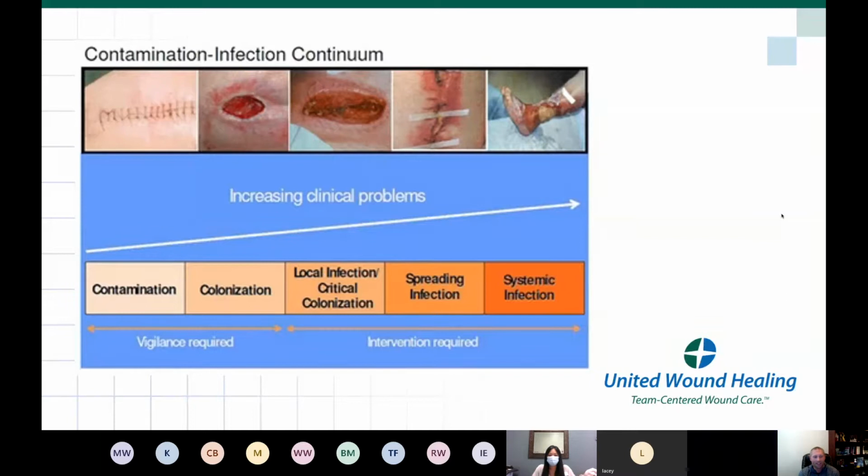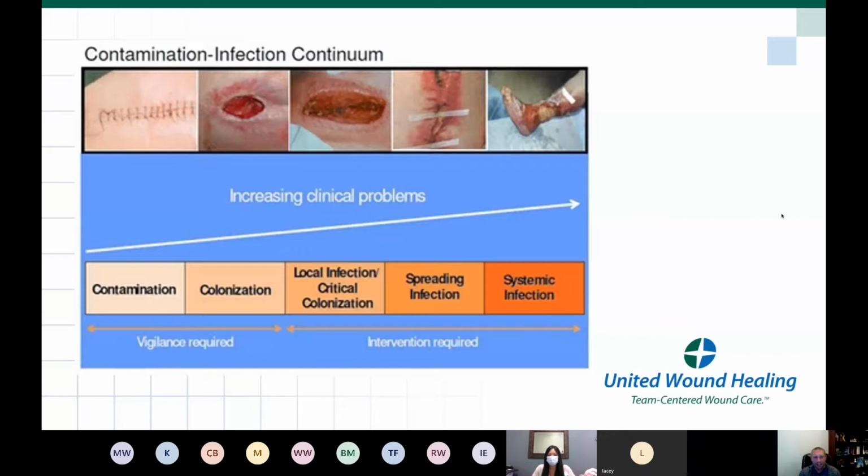So contamination is the start of it. That's why we make a lot of effort to try and prevent infection before they start. We test people for MRSA before they have hip surgery. We scrub their skin. We scrub our surgeons' hands. We wear gloves. We do everything we can to limit contamination, because contamination is the fuse that gets lit in an infection. So vigilance is required.